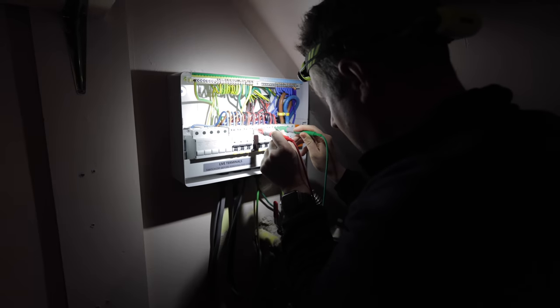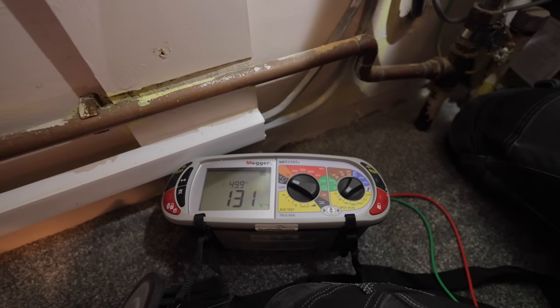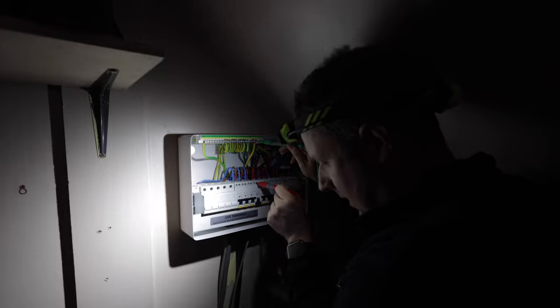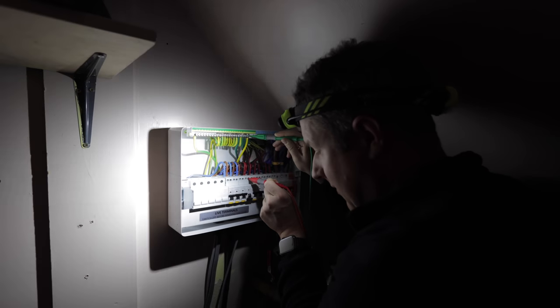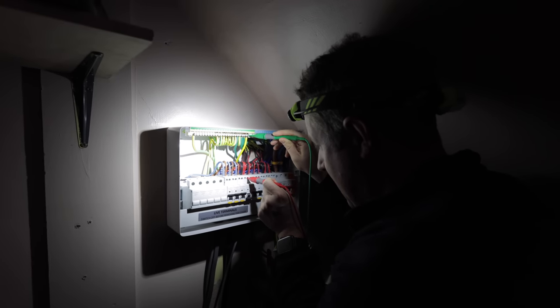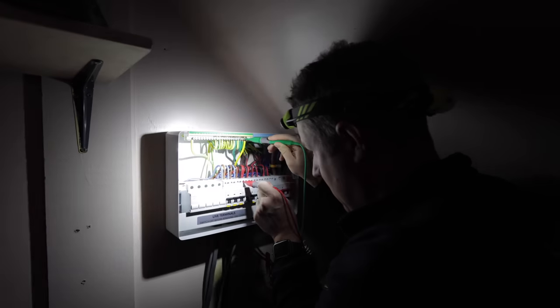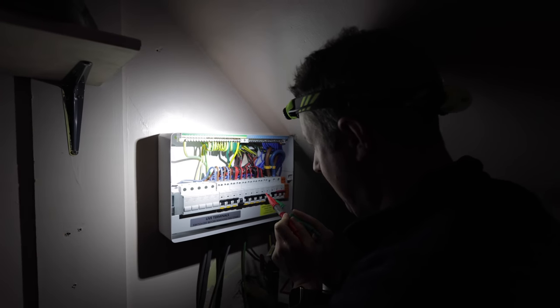And if I test between the live and the live, we've got 129 volts between the live of the upstairs sockets and the live of the downstairs sockets. If I test between live of the outgoing side of the downstairs sockets breaker, we've got 170 volts between live and CPC, or line and CPC, earth, and then we've got the same between neutral and earth. So if I pull these out, they're actually going to be live, which I don't want to do. That could be seriously dangerous.